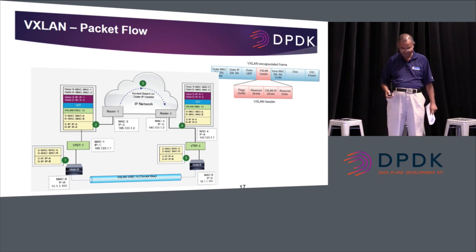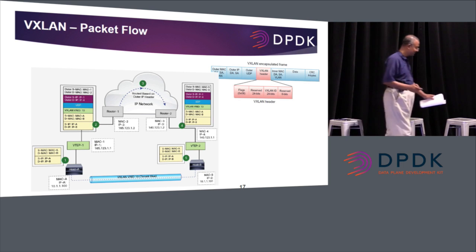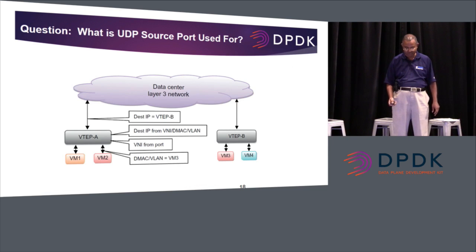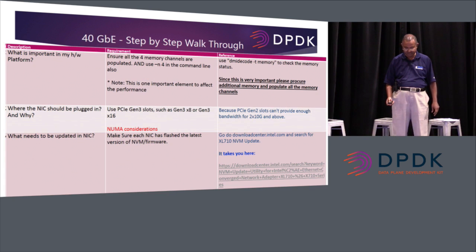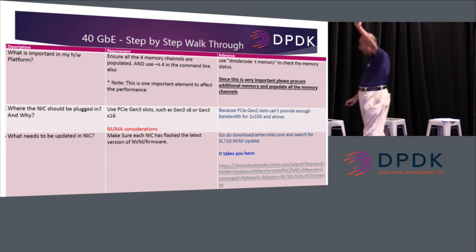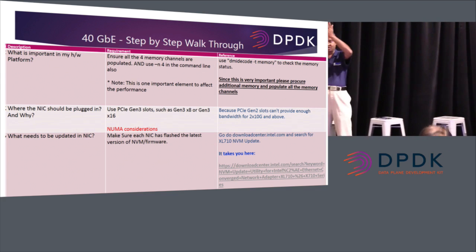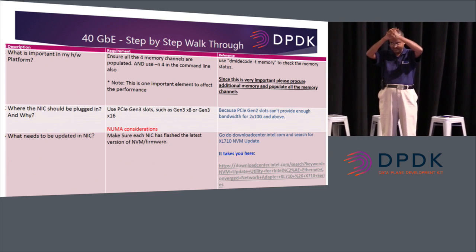Okay, I was planning to do this for 5 minutes, but given the time, I'm going to stop here from the functionality point of view. I'm going to quickly go to the performance point of view, the step-by-step walkthrough for performance, right? So performance comes in two flavors. What are the measuring yardsticks? One is throughput, another is latency, right?